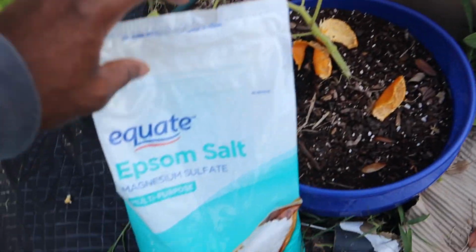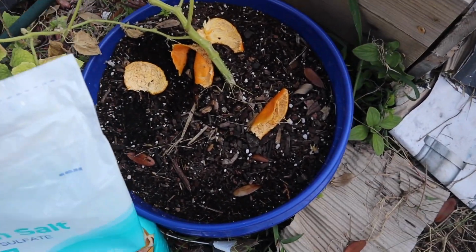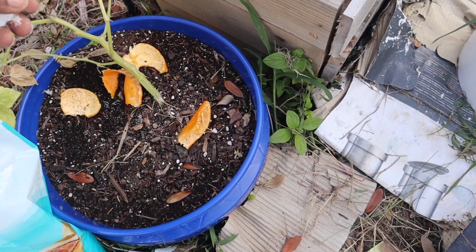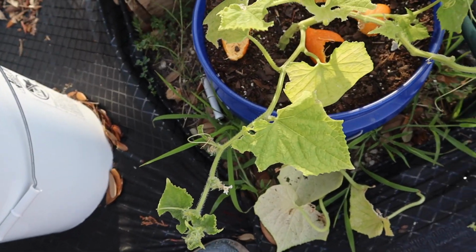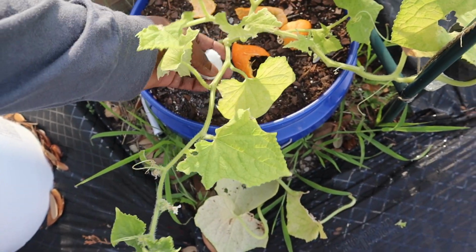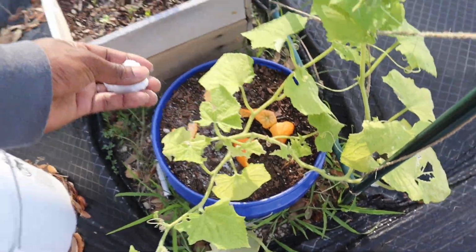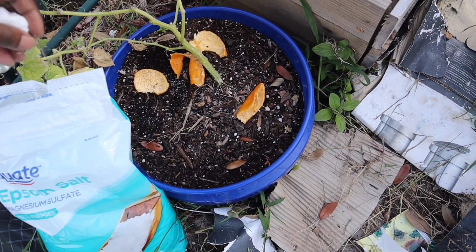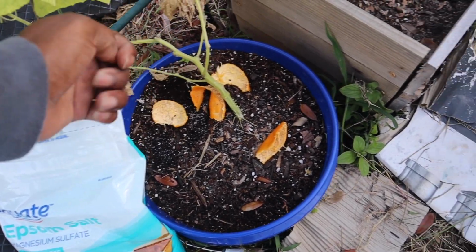Now, like I said, we're gonna help reinvigorate the cucumbers themselves, and we're gonna do that with the help of Epsom salt, guys and gals. The benefit of Epsom salt is that it awakens the cucumber roots to be able to receive the necessary beneficial properties, right? We know cucumbers really don't need nitrogen, but they really need phosphorus and potassium to help with flower growth and root development, especially since they have been taking part in the eating process of these ants. You don't want to put too much, because a little bit goes a long way. The key component of Epsom salt is the magnesium, which will open up the roots to be able to receive the nutrients I just talked about, the phosphorus and the potassium.